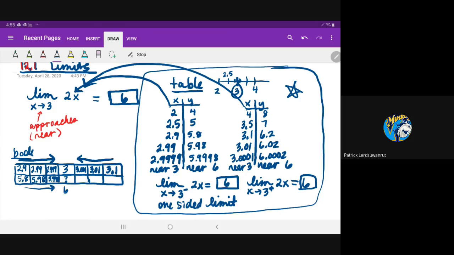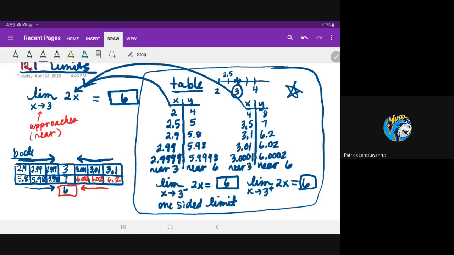Looks like they're going towards 6, right? And then these, but start writing from the outside. So the red is different. So this is 6.2, and then I'm going 6.02, and then I'm going 6.002. And look at what you're going towards. You're going towards 6, which is in the middle.